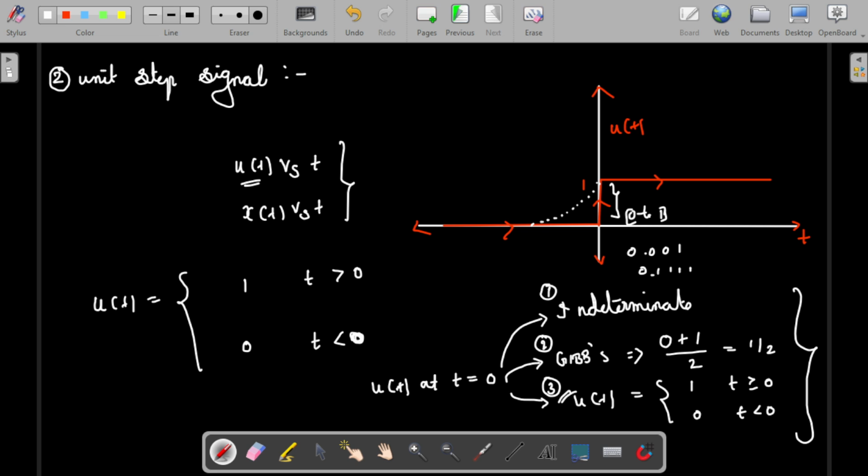I hope the step signal is well understood by you guys. In the next lecture we will be completing the unit step signal, and then we start with the ramp and the parabolic signal. I will make it short and I will explain all the concepts also. Don't worry, I won't skip any technical parts or anything that is needed for you guys. I will make sure everything is taught in a correct way.